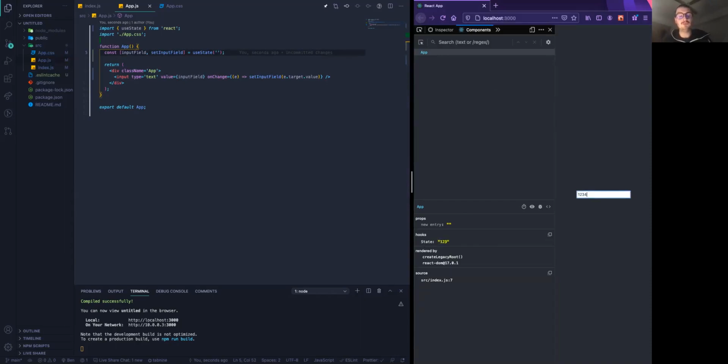Again, if I would type 1, 2, 3, 4, 5, 6, 7, 8, you can see how the state actually updates with the typed value. And again, if I refresh, the state is empty. So that is state. Now, we're going to use this input field to create a movie, right?